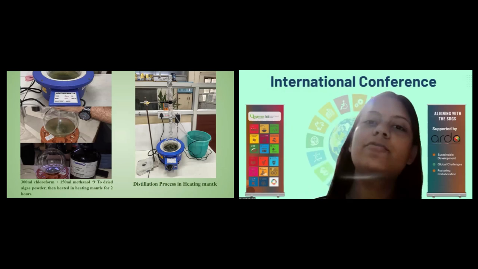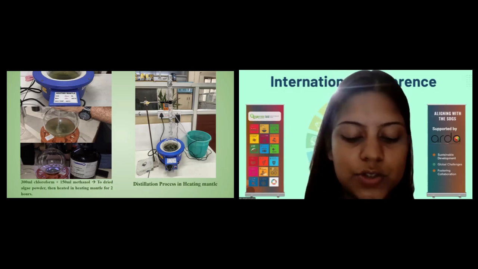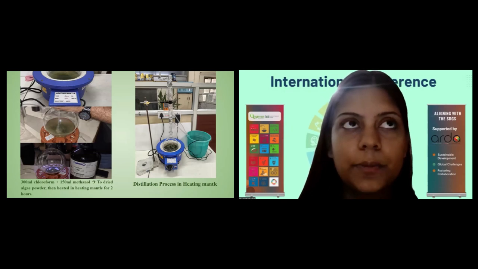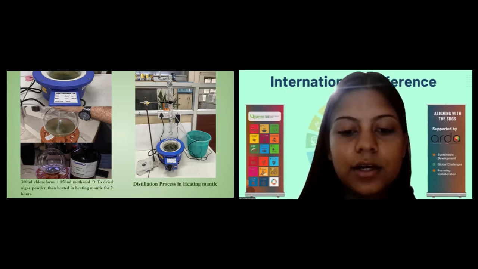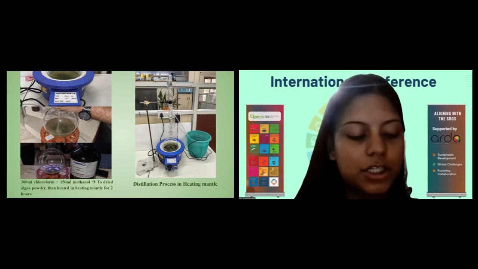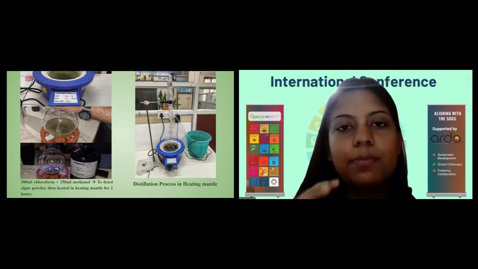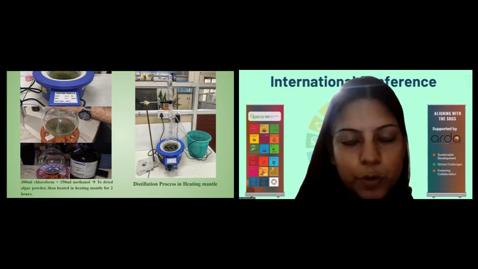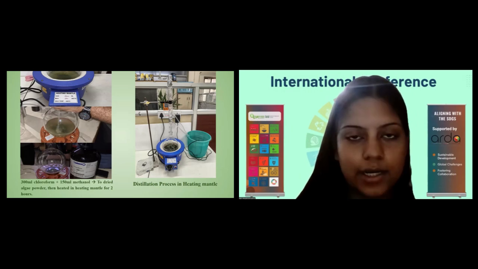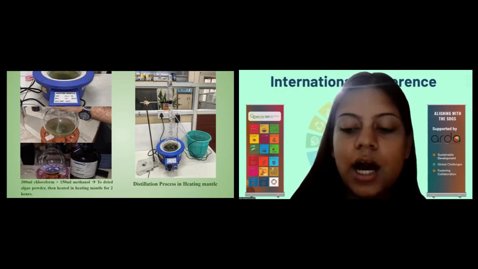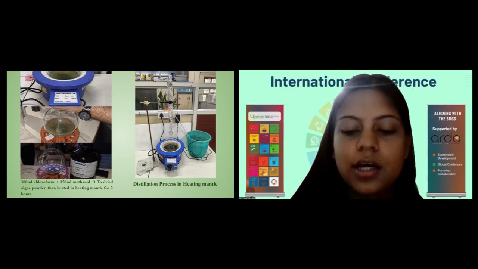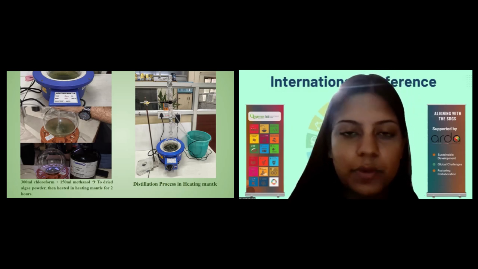Next comes, as I have mentioned, that we are going to make bio oil. After we have grown this algae for a period of 8 months, we will deploy a filtration unit beside the bioreactor. That filtration unit will filter the biomass which is produced in the bioreactor. That filtered biomass will be taken out, and then we will dry it, either by sun drying or oven drying. Oven drying is a little bit complex, but we can also use that.